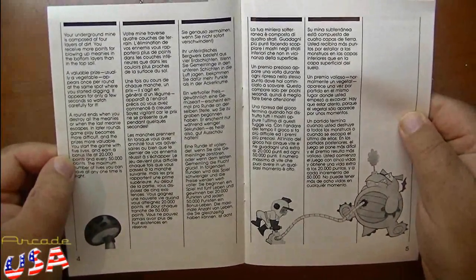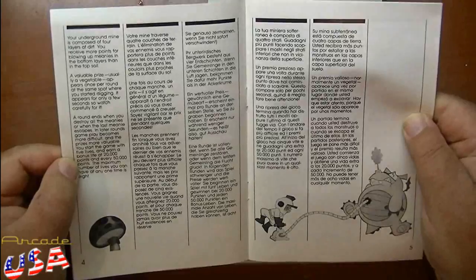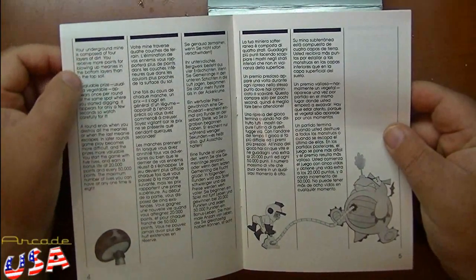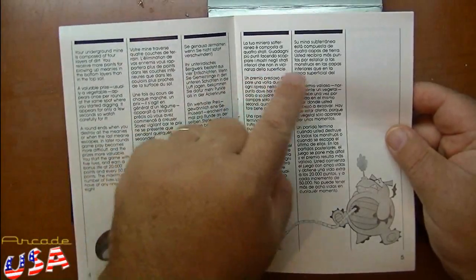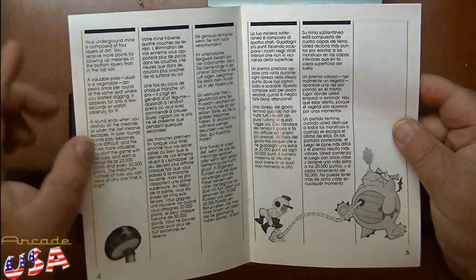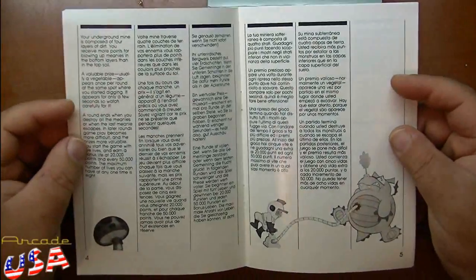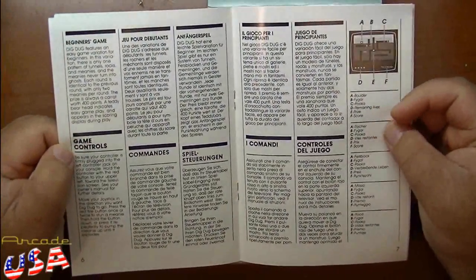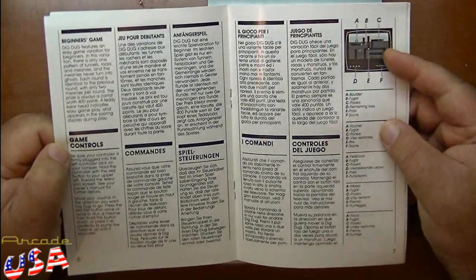So that's pretty cool. So, wow. It's like a Rosetta Stone, man. You see what it says in English, and you see what it says in the different languages. That's kind of cool. It's edumacationable. Pretty cool. Talks about the controls, the gameplay, what's on the game screen.